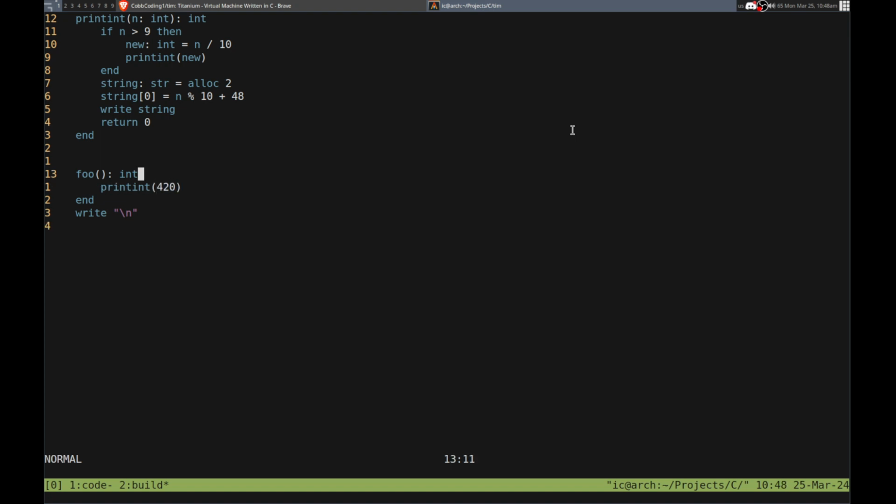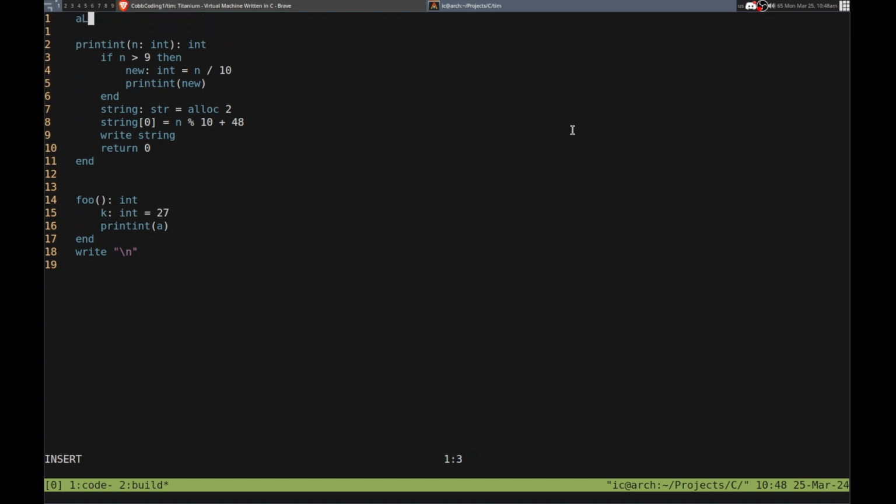So once you print int, we'll declare a variable. Well, yeah, we'll declare a variable here. And I want to print a global variable, so I will make a global one, and I can't call it that. So up here, a equals 15. Right, so I want to print that each time, and it's going to become wrong. Or at least it should become wrong. And I'm going to put this in there too. And then if I call foo, I forgot to call it itself, so foo.